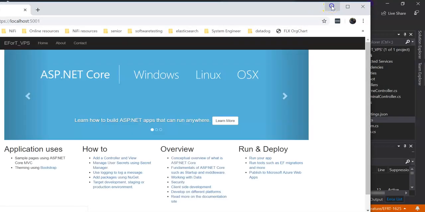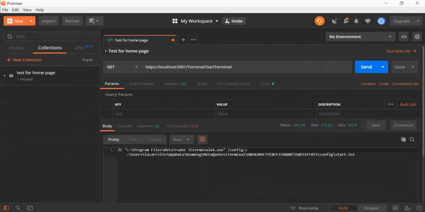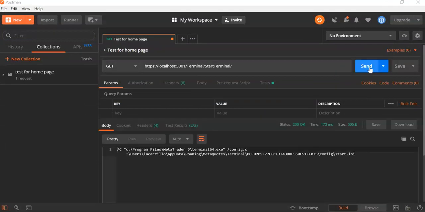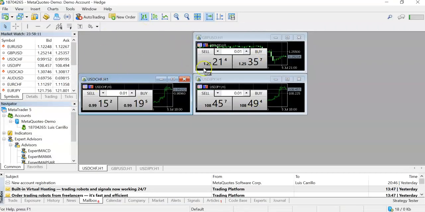Okay. Here we have the new terminal that was just created.